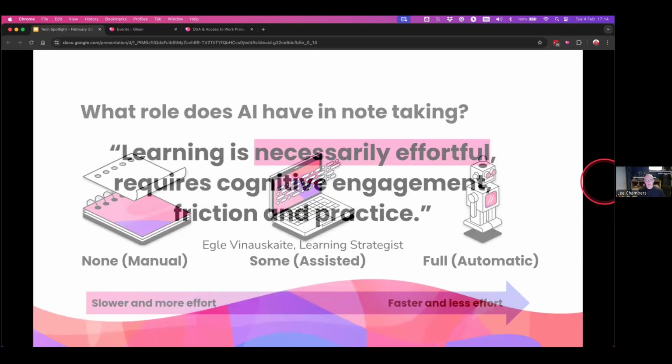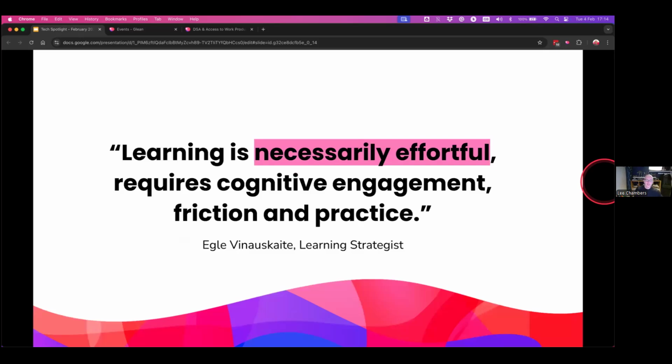And that's why I always remind myself of this quote. I've used this quote many times in the past, but it's just a reminder that there's no shortcut to learning. You do have to put some effort in if you want to learn things. This is a quote that I pinched off someone that I follow on LinkedIn, but I just think it really resonates with me. And it's just a constant reminder that although we've got all of these technologies that can do things for us, if we completely remove all of the human effort, then it is very likely that not a lot of learning is going to happen. And I think everyone in the assistive technology field should bear this in mind.